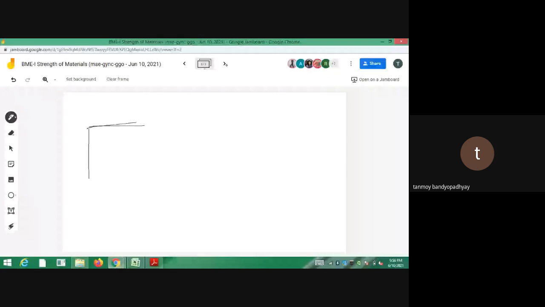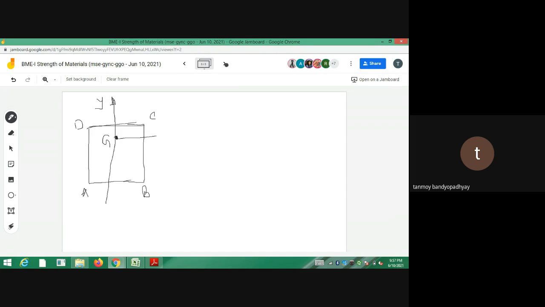So just go to the next page. You will see that I have drawn the entire figure. I have tried to draw the figures more than once so that you get the concepts. So this is y, and this is G. This is the rectangle. I have named it the bottom rectangle. Let it be A, B, C, and D. So this is G, the centroid of the composite figure.